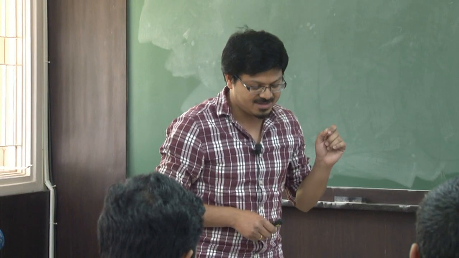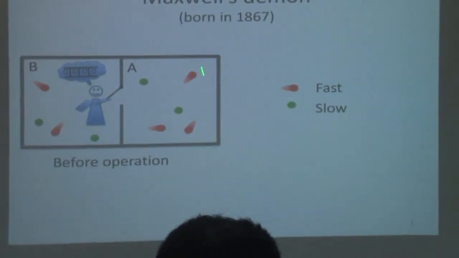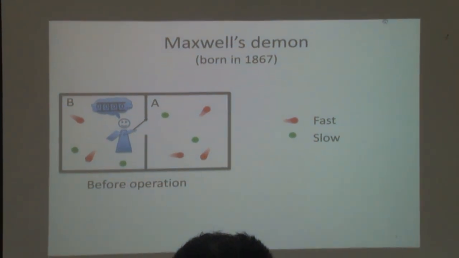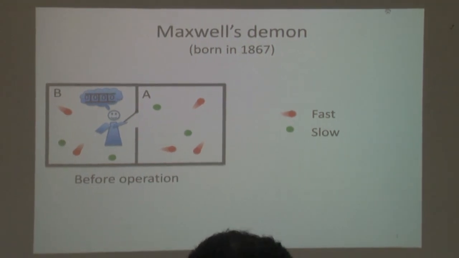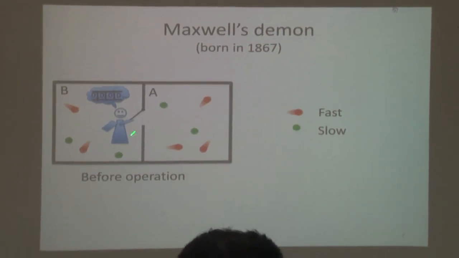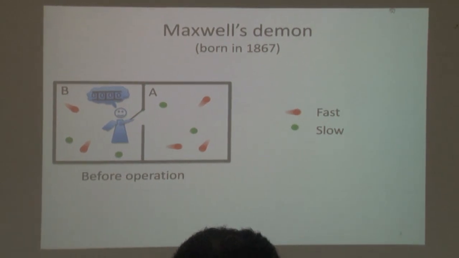So in 1867, he proposed a thought experiment where he considered a chamber full of gas, and the chamber is separated into 2 halves by a partition in the middle. And in the partition, there is a small hole with an intelligent, neat-fingered being in front of the hole. This intelligent being, which we will refer to as the demon, can do the following. It can make measurements of the gas molecules that come towards the hole and measure their position and velocity. Furthermore, it can operate a trap door on the hole. So it can close or open the hole at will.